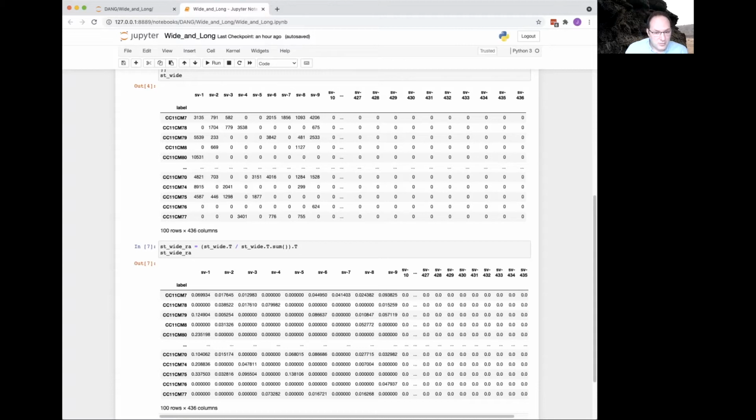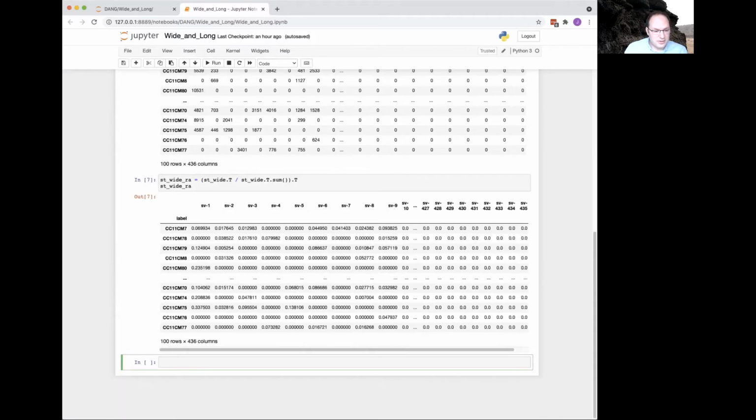All right, well, let's look at this same data in a slightly different way. This is going to be in long format. So we'll use our pandas data library to load it into long format.